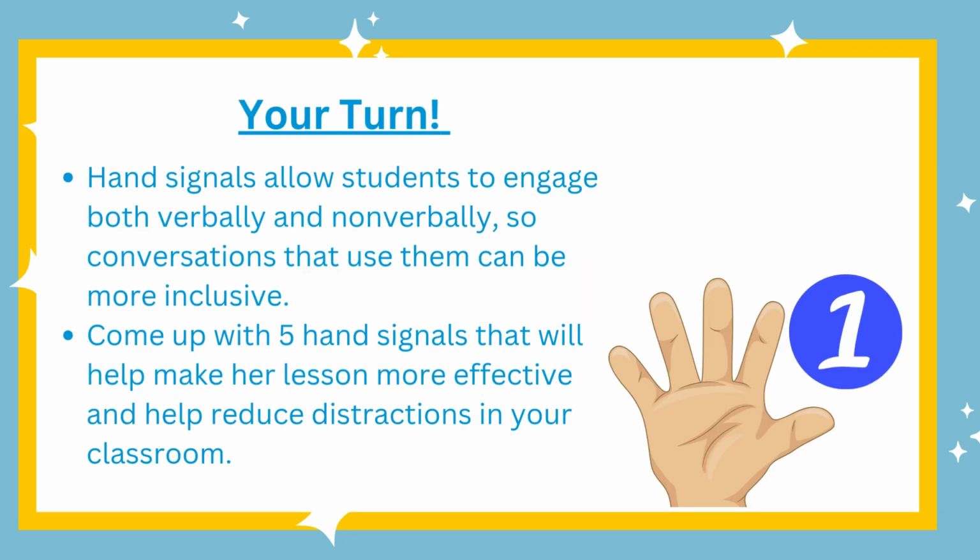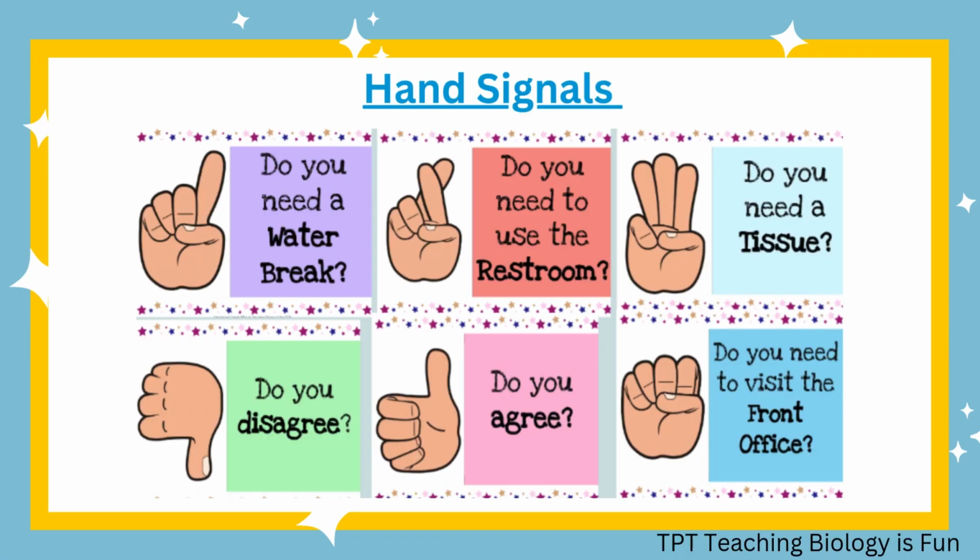Your turn. Hand signals allow students to engage both verbally and non-verbally, so conversations that use them can be more inclusive. Come up with 5 hand signals that will help make your lesson more effective and help reduce distractions in your classroom. Hand signals. You can use hand signals to enhance classroom communication and minimize disruptions. The link to the hand signals poster is available in the description below.